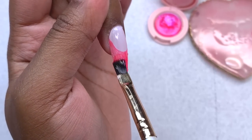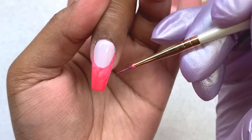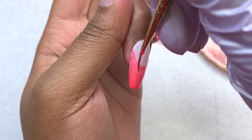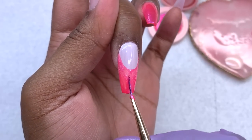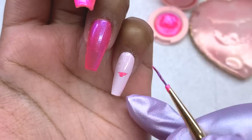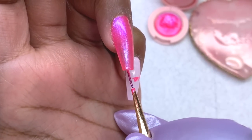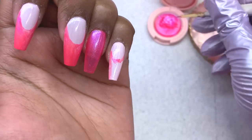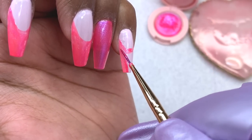And I wouldn't recommend doing nail art with solid gel polishes. I would always recommend a gel paint or just regular gel polish. And to be honest, I would just stick with a regular application using these solid cream gels, and that's with any brand. Every time I did an unboxing or a review with some solid cream gel polishes, I always recommend to not really do nail art with them unless you can get it to look right. That's all on you. But in my experience and from what I see, I would not recommend doing nail art, just only full coverage nails or applications or ombres at the tip.